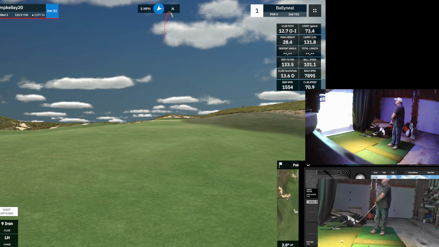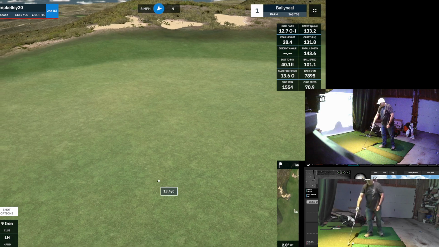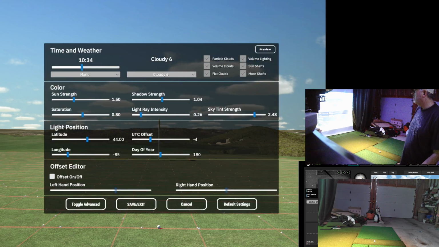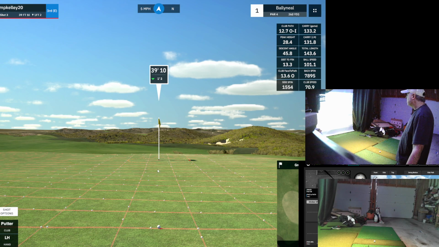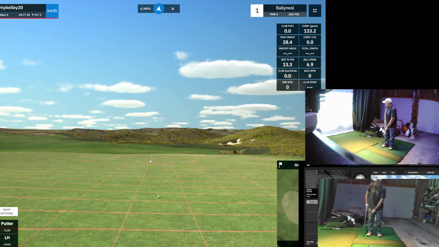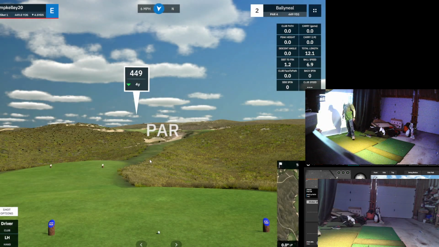Pulled it. Needs to come down. Yeah. Okay. I need to change the tint because I can't see anything on these greens. Saturation, maybe? That helps a little. I'll take it. 40-footer. Putt downhill.